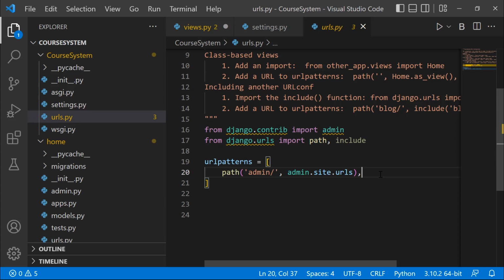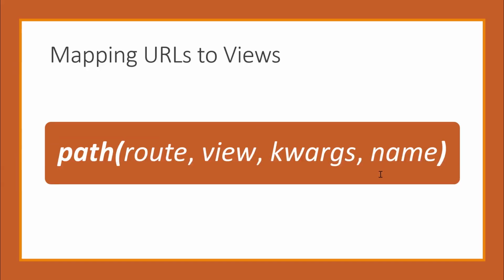Now we need to define one URL. For this we use the path function. This is the syntax which you can see on the screen, and it is a part of the django.urls module. The role of the path function is to map the URL and call the supplied view.